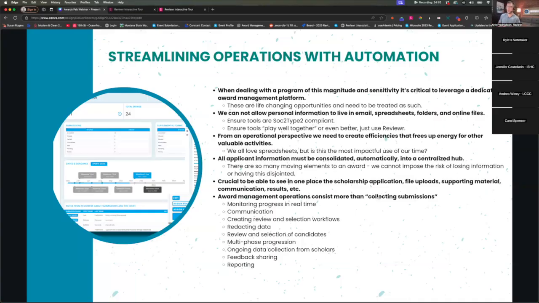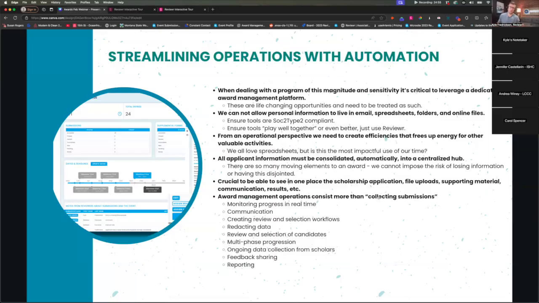One of the more challenging concepts here is, once applications come in, how do you actually decide who's going to be reviewing them? Do you want them to review everybody? Are you going to do random reviews? Do you have committee members? So how do you actually start to pair people up? And that list goes on and on.